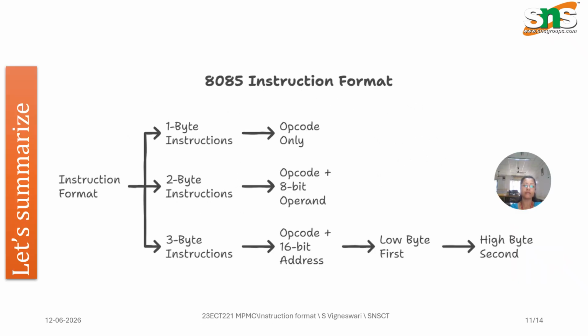So let's come to the end of the session. We'll have a quick recall of the topics we have seen: the opcode field, addressing mode field, register field, displacement field and the immediate data field. In a real life analogy, suppose your teacher says, submit your assignment for the student A. Submit is the action, and student A and the assignment are the objects involved. So the instructions are the commands given to the processor, and they consist mainly of opcode and operand. And 8085 has 1 byte, 2 byte, and 3 byte instructions.